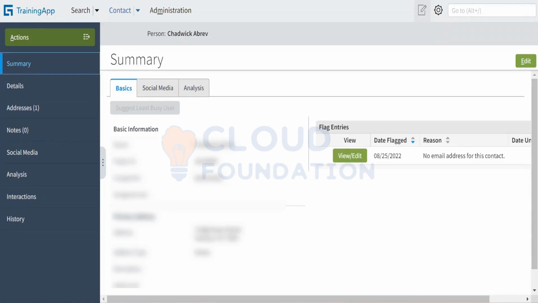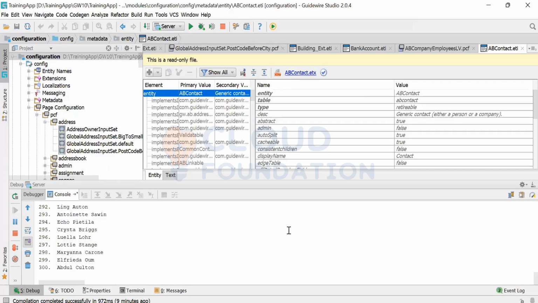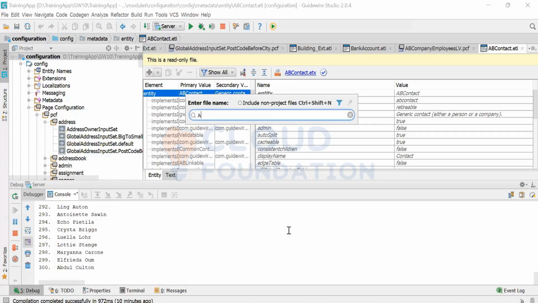The only way you can figure out that this can be the PCF file is to check the title of the page, that is summary. And you just need to identify the summary page, not the summary CV. What you will do, you will just search it from here.